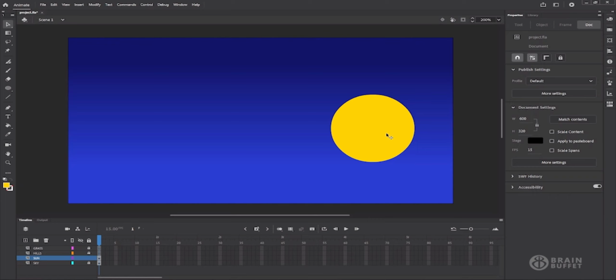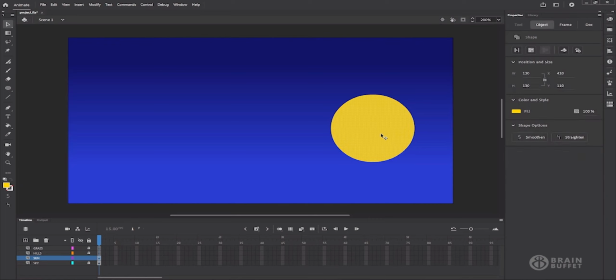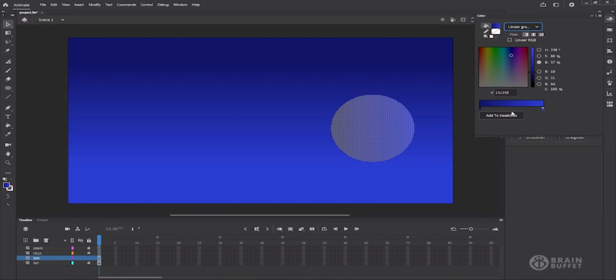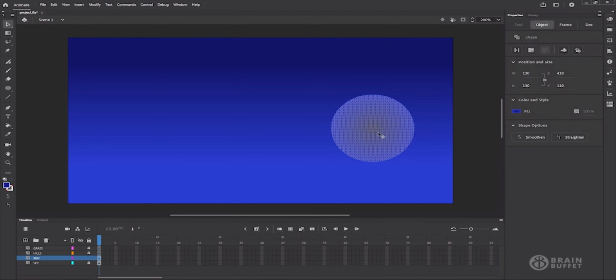And then I'm going to select the sun because we want the sun to also have a bit more dimension to it. So instead of a flat fill, once again, we're going to go to our color panel. And instead of solid color, we're going to choose a gradient. But linear gradient just isn't going to cut it for our sun here. We want to use a radial gradient because with a radial gradient, it shifts out from the middle outwards. And note again, we have this modeled texture to show that it's a shape. If this is obscuring your view, you can always create an object out of that.